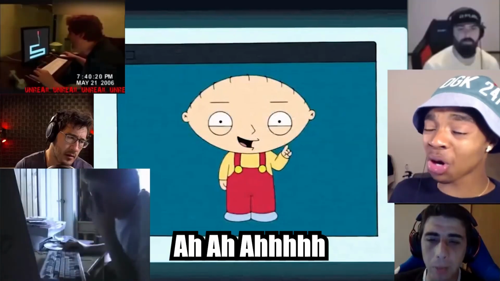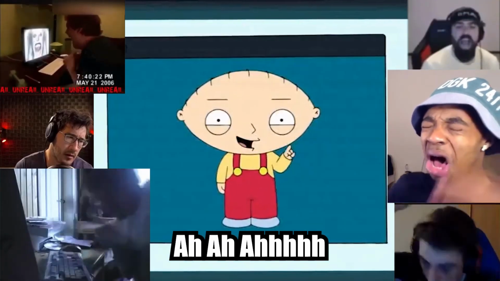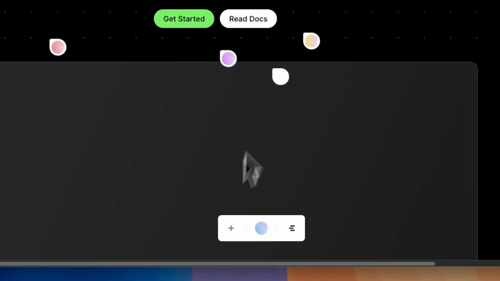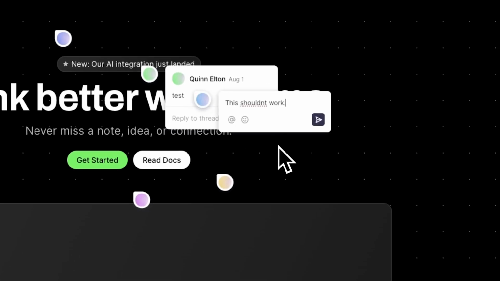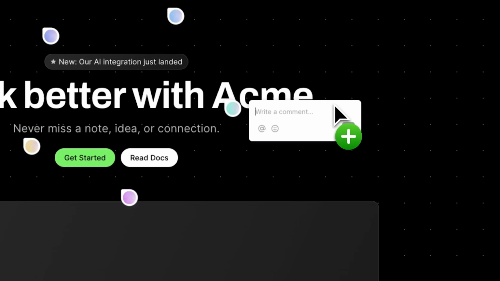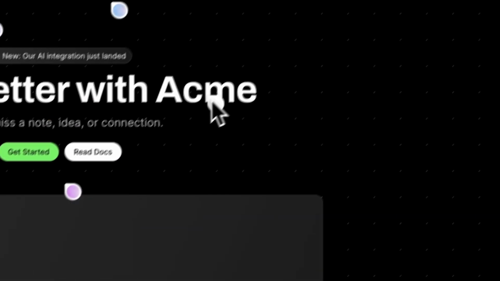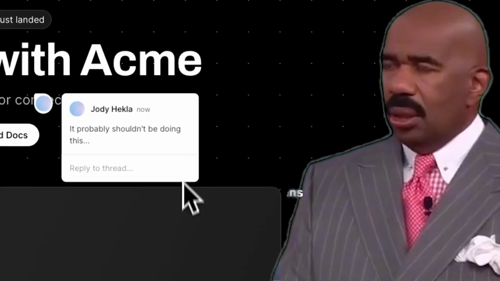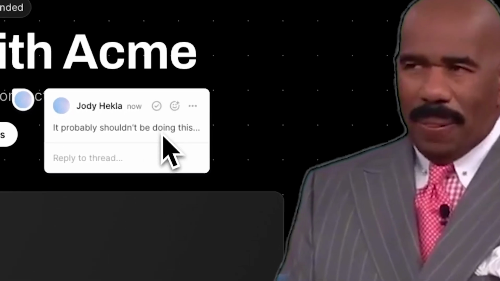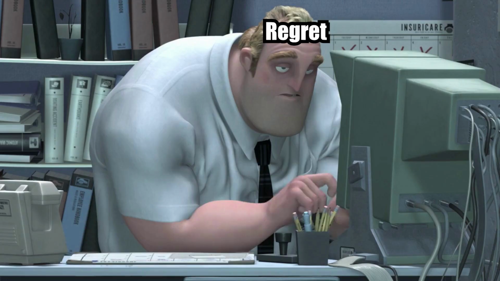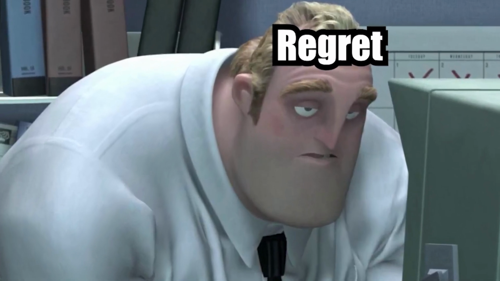Basically, you'll need to write your own code to handle most of the behavior associated with making their components work. And even after you've written all that behavioral code required for basic functionality, you run into performance and UX issues, like how comments go off screen, how they let you leave comments on other comments that then randomly disappear into the void, how you can't just simply reposition a comment pin if you place it incorrectly, and just so many other instances of overlooked behavior that you would need to build and test for yourself, because their SDK only provides a database and dumb components, leaving all the hard work for your team to do themselves.